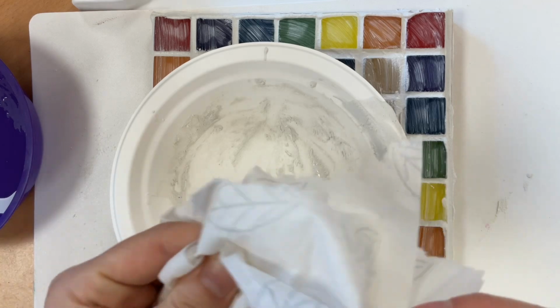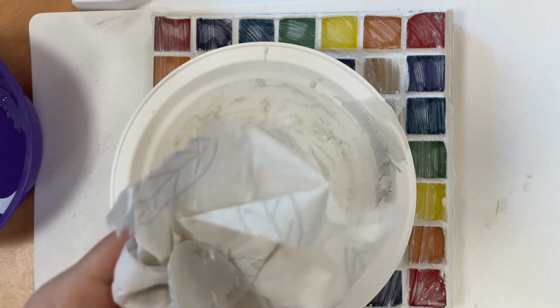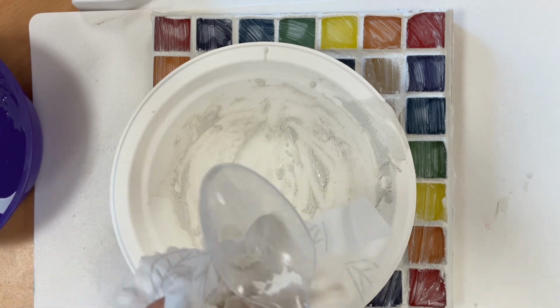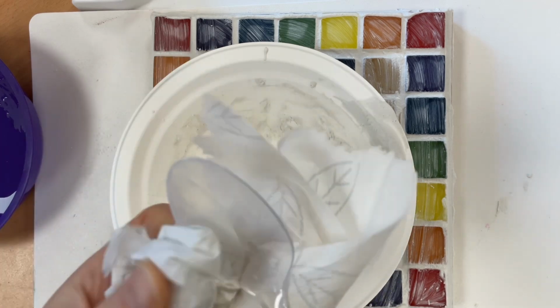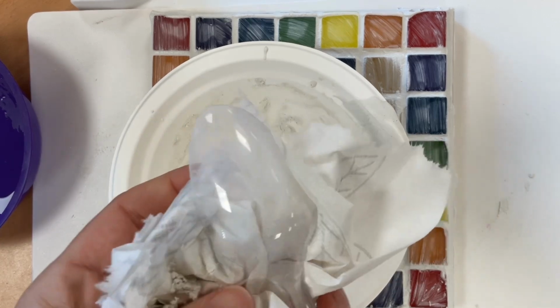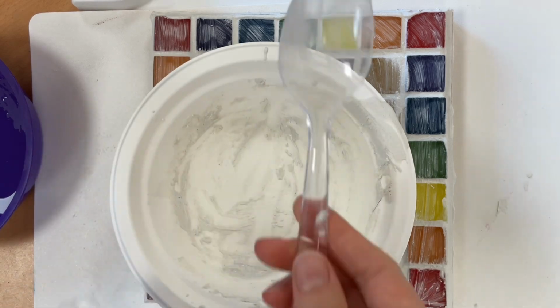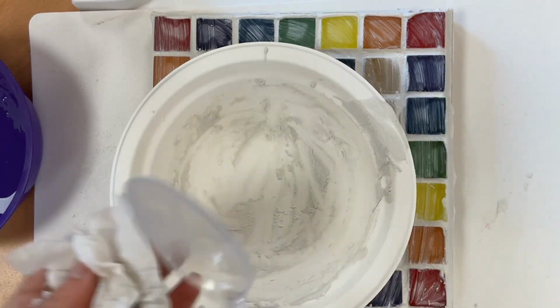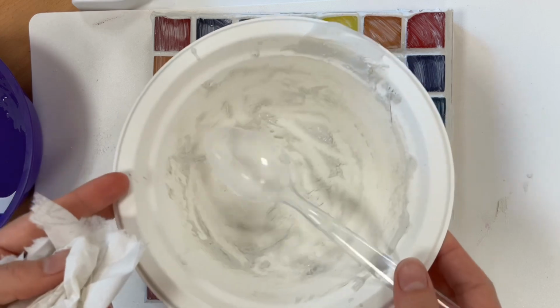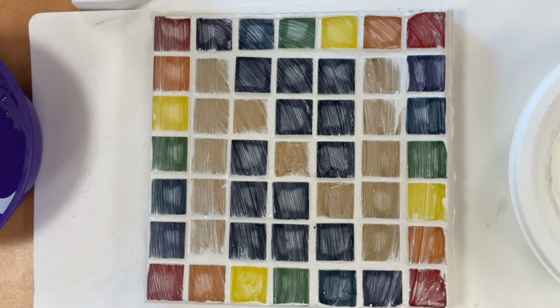So while we're cleaning all these things, we do not want to use the sink. We do not want to use water. We want to make sure that none of this grout goes in the sink. It will destroy the plumbing if any grout goes down the drain. So I've wiped this spoon, I've scraped this bowl. It's good enough for the next person to use in the next class. And in the meantime, we're gonna let this dry a little bit more.